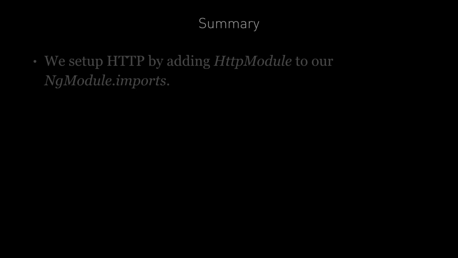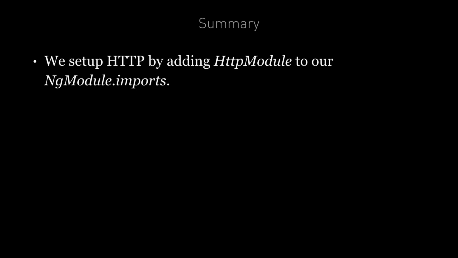So that's it for the core HTTP API. To summarize, we inject the HTTP client library into our classes. It's a dependency that needs to be configured in Angular's DI framework. But rather than set up each provider for all the parts of the HTTP client library separately, we can instead import and add HttpModule to our NgModule imports list. This sets up the injector on our NgModule with all the necessary providers needed to support making HTTP requests.